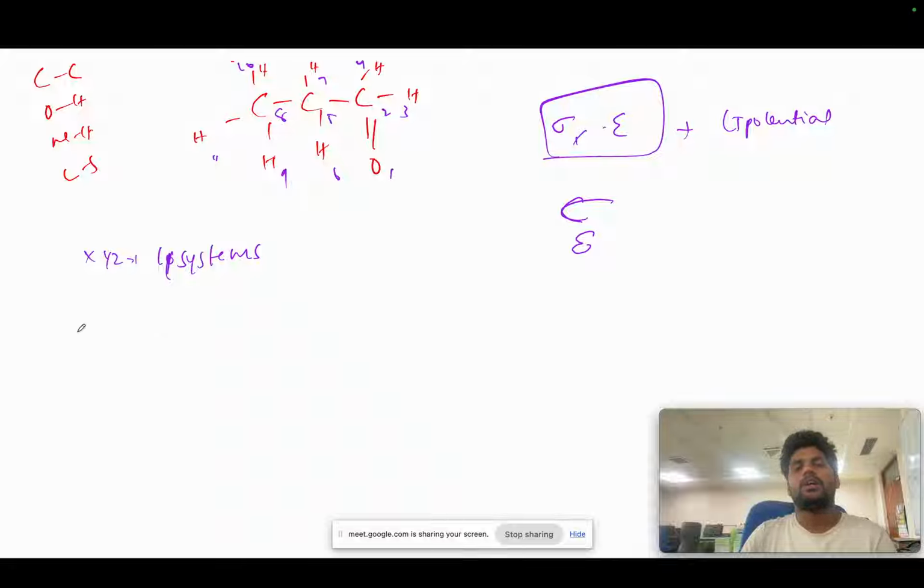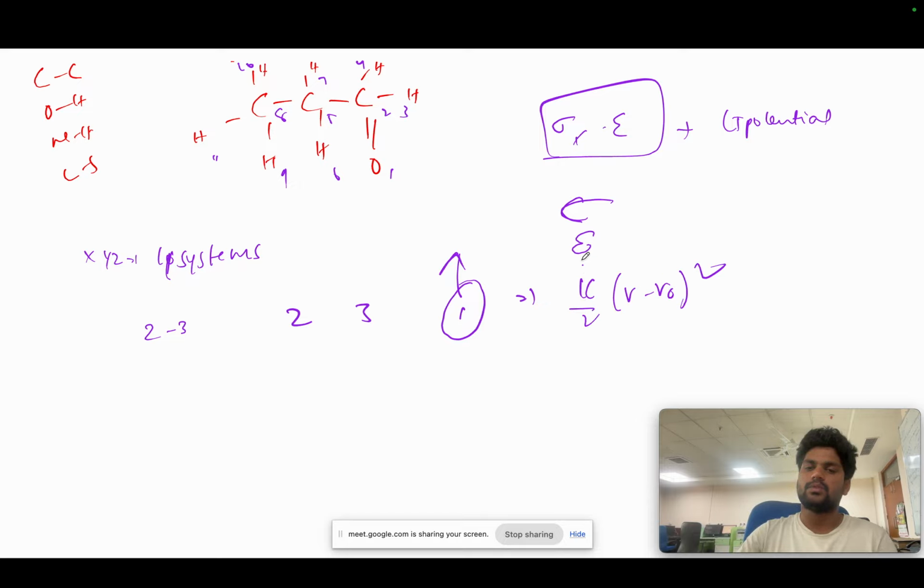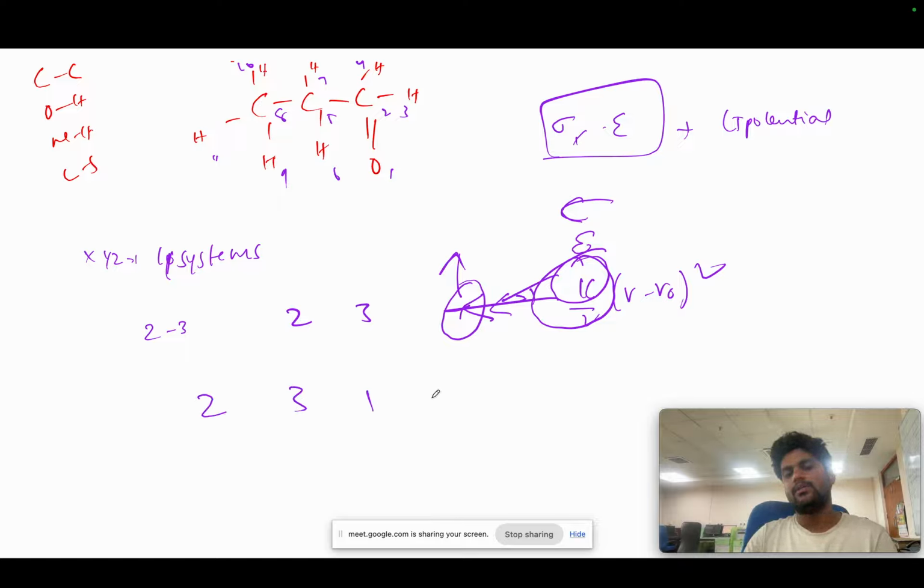The computer will take it in mathematical form, the digits form. So what will it give us? There is a bond between 2, 3, 1. The 1 is nothing but the harmonic, which constant you need to use. Suppose in the formula we have k by 2 times r minus r naught whole squared, right? So for the k, we are giving this one, for this term, which one to use. So if you are using 2, 3, 1 and the value x, we will give only x.